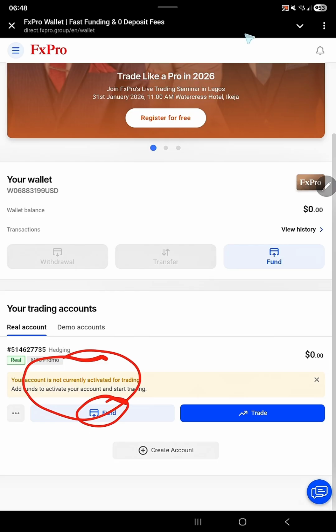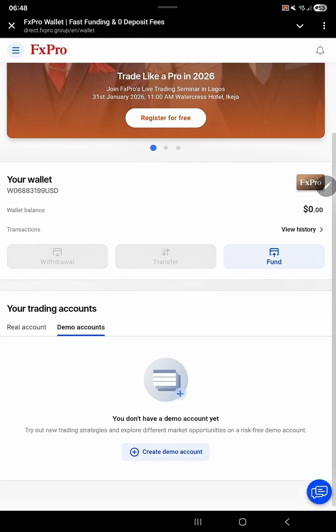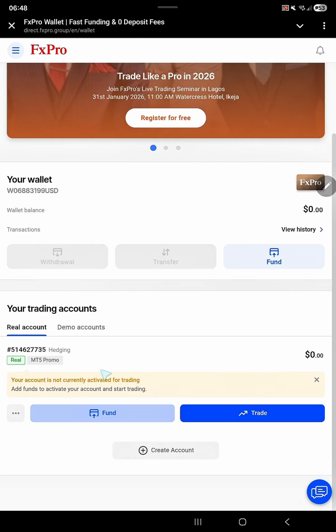And if you are starting out, like I told you, start with demo. You can come to this demo, create a demo account, but don't expect to get a bonus for a demo account. You can create your demo account, put 10,000 there, whatever you want to use. Put it there to test what I will be teaching you guys before you go to your real account. Now, how do we connect our real account with MT5? To connect our real account with MT5, we're going to be using this account information here.